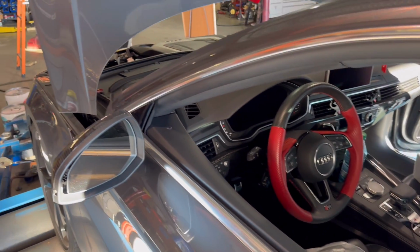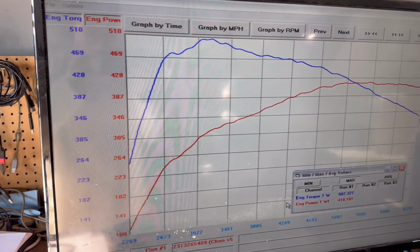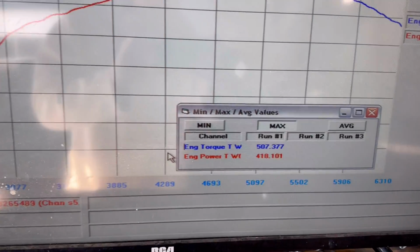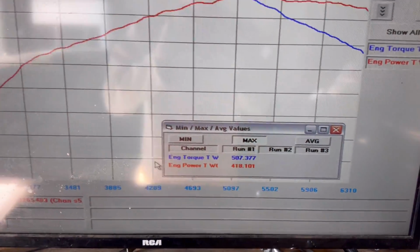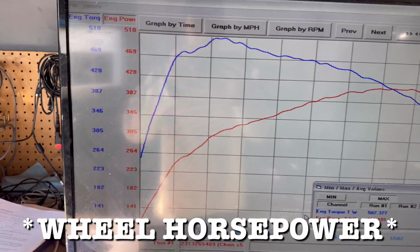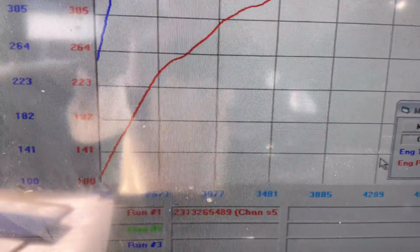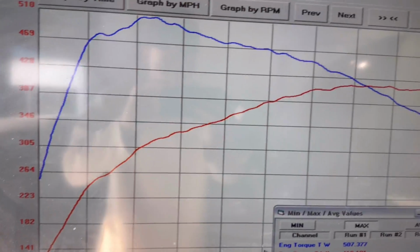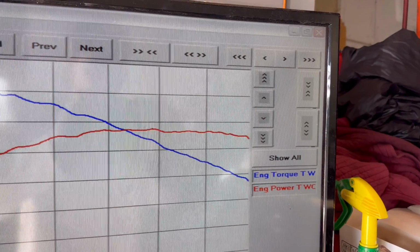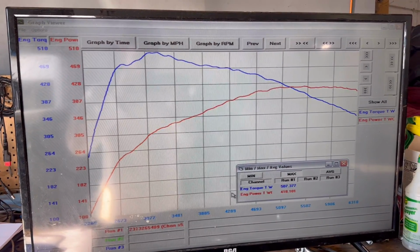Now, let's find out what the Stage 1 Plus Unitronic on 93 octane S5 did. 507 wheel torque and 414 wheel power. Look at that torque graph right there. I mean, at 3,000 RPM, it just hits peak torque and tapers off, obviously. The horsepower builds really well all the way to the top. Quite amazing numbers for the first car of the day, and I can't wait to see what the other cars will do.